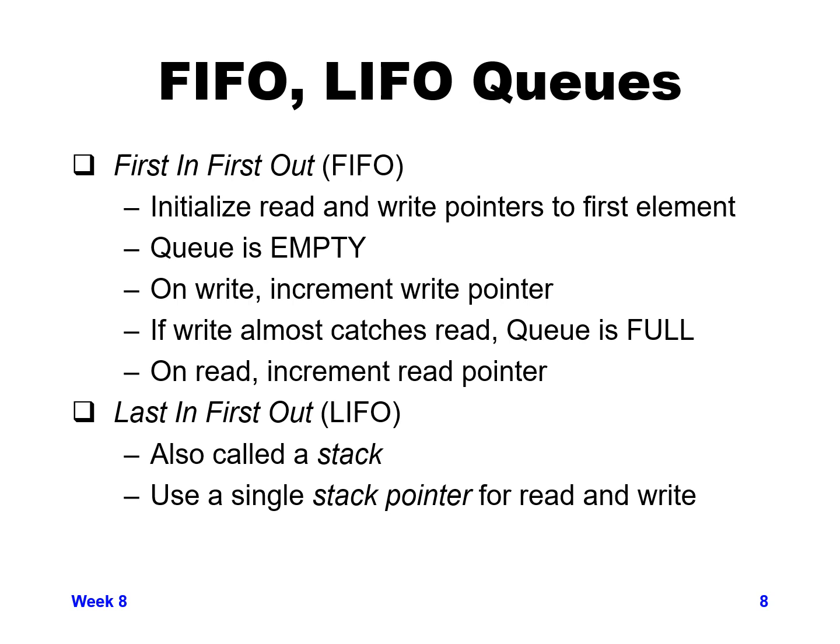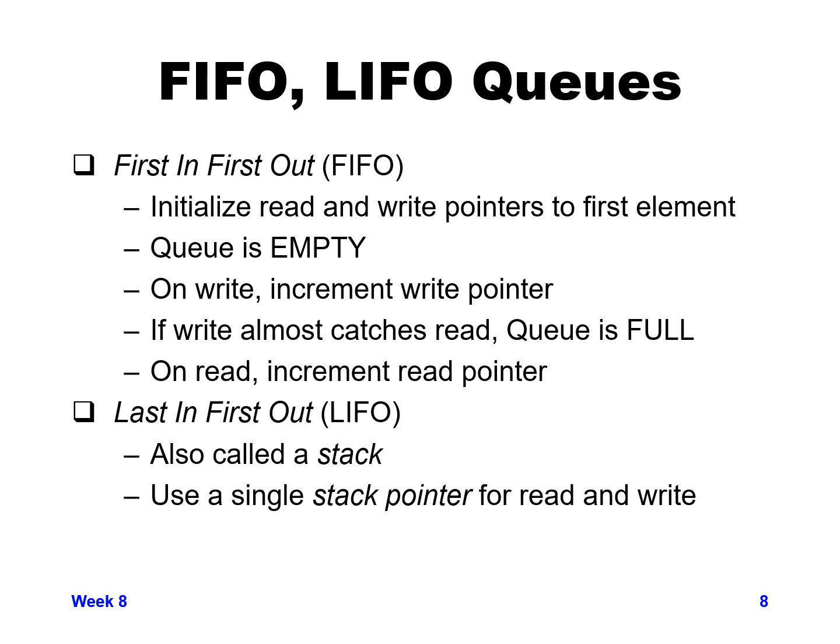You read it out until the queue is empty. As you're writing, you increment your write pointer, and as you're reading, you increment your read pointer. And if your write wraps around and catches the read, and they become the same value, then you know the queue is full. And so you indicate that with the write full value.